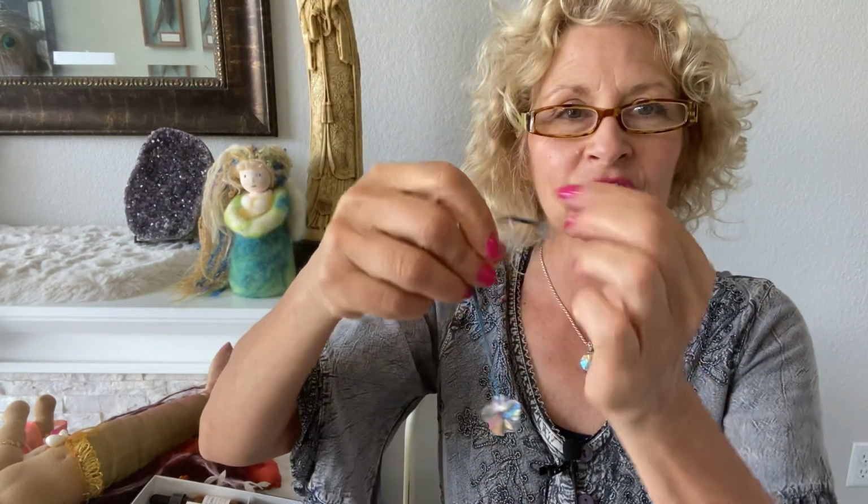They give you a guide of what these are for, but you don't want to just take it randomly, just because, oh, celery sounds good today. You want an energy test, just like with everything, right? With all your medicines, with all your supplements, with your food even, you want an energy test. For me, I usually do the pendulum test. I use my body as a pendulum when I'm testing foods and supplements, but for these, I use a pendulum, the same one I use for the sprays.